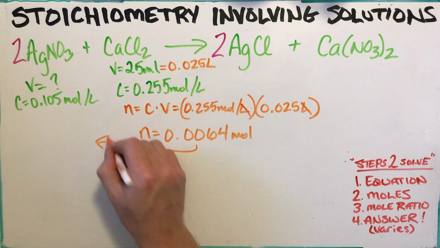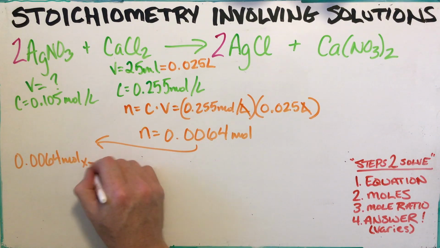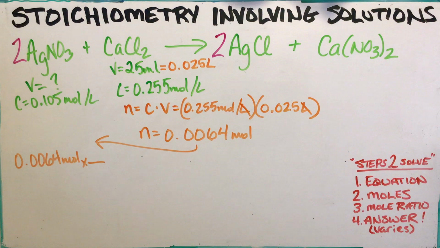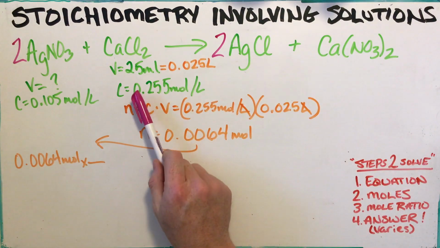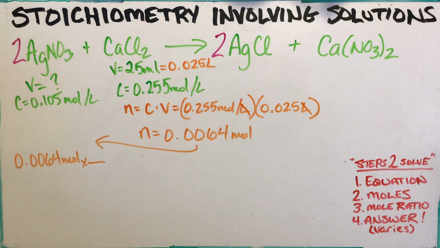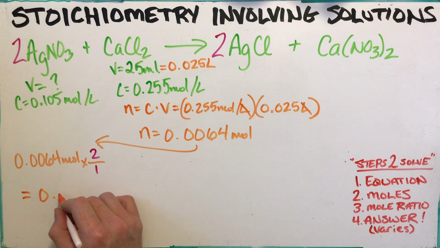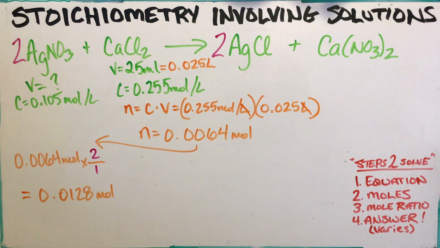I'm then going to bring that over, 0.0064 moles. I'm going to multiply it by the mole ratio. My mole ratio is, remember, even though I've kind of spread it out, calcium chloride here. It's going to be 2, the head of the arrows where there's a 2, the heel of the arrows where there's a 1. Head over heels is 2 over 1. And so that's going to be 0.0128 moles of the silver 1 nitrate. Now I don't have room for it, so I would put it here.